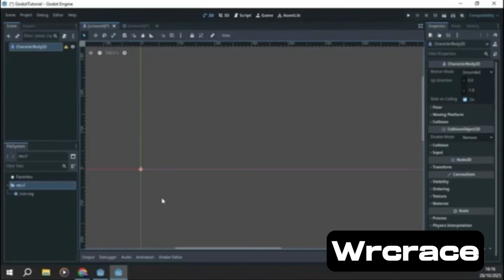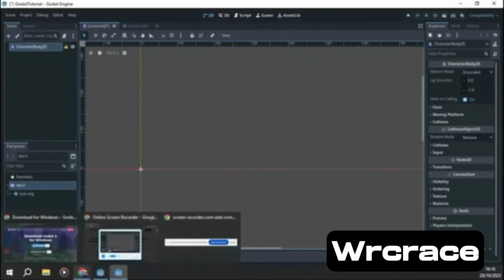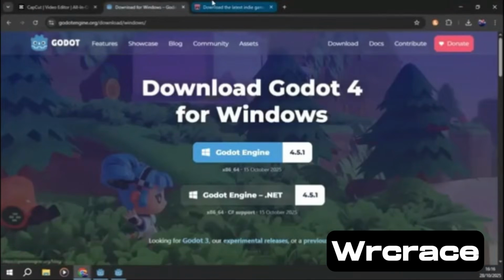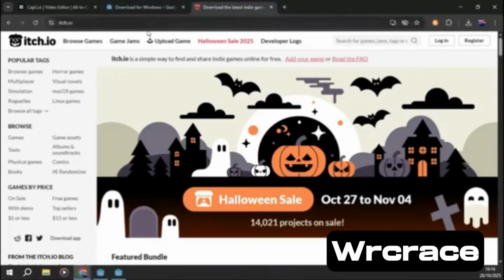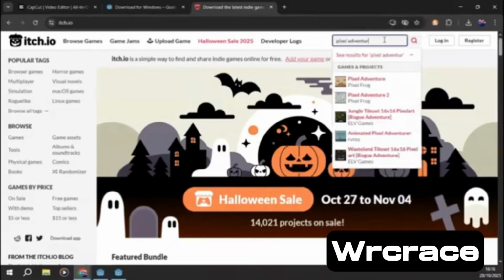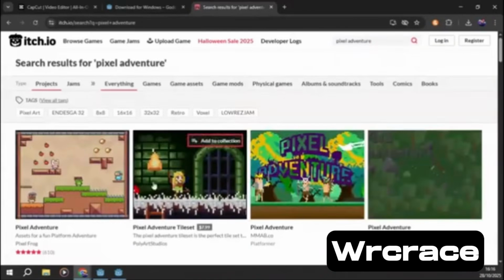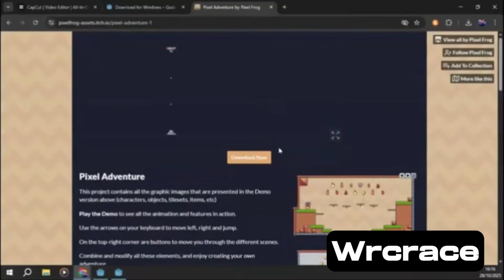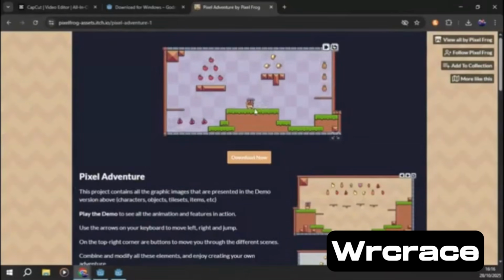But before doing anything, we need to download the sprites that we are going to use. So we are going to go to this webpage, that is itch.io, and you search Pixel Adventure and you select this. The Pixel Adventure tiles are free tiles that are very useful for 2D games and are very cool.